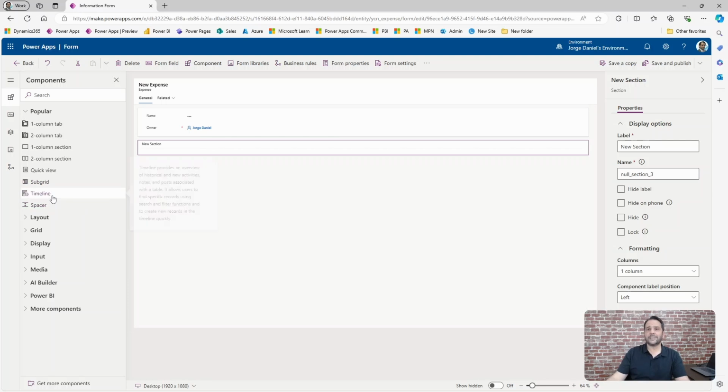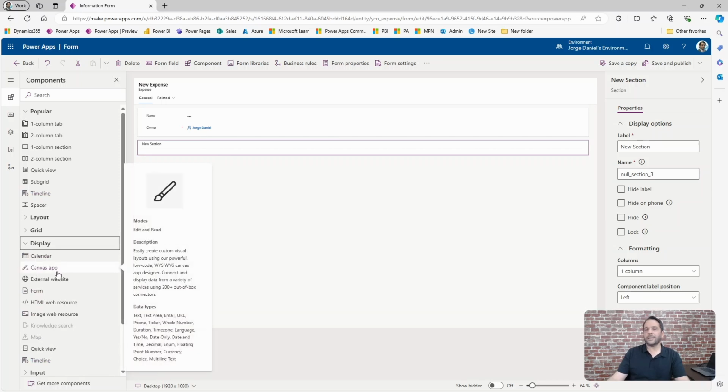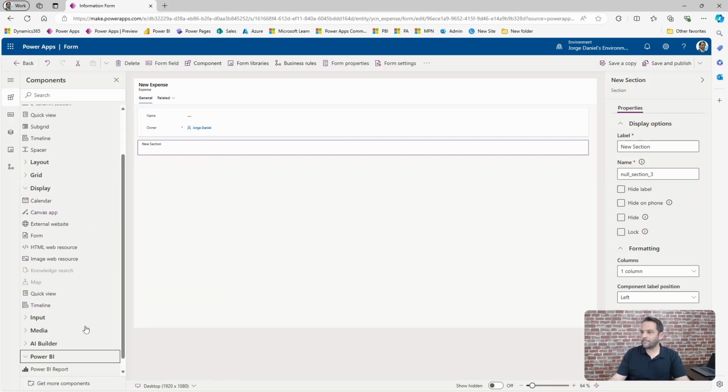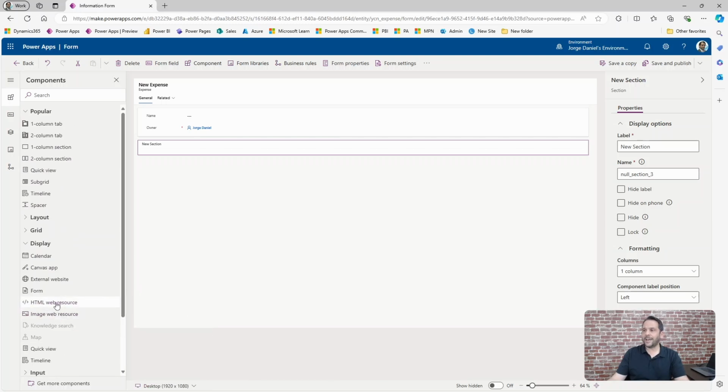There's also the timeline you can add to your form if you have enabled attachments and notes for the table, and there are also many other controls such as embedding a Canvas app or a Power BI report. You can add web resources and maybe even an external website.